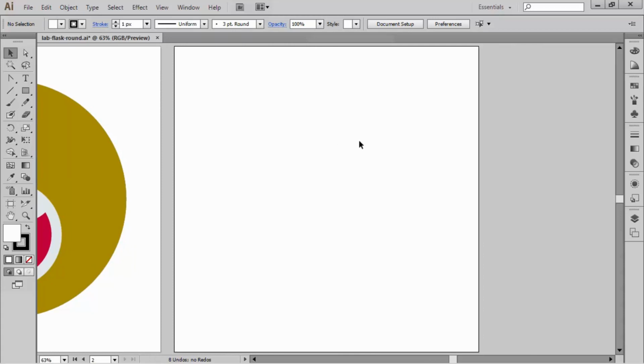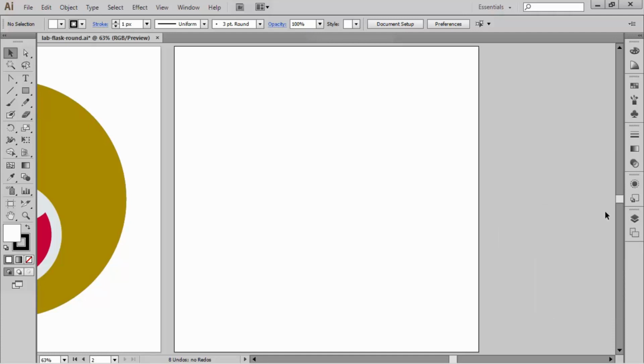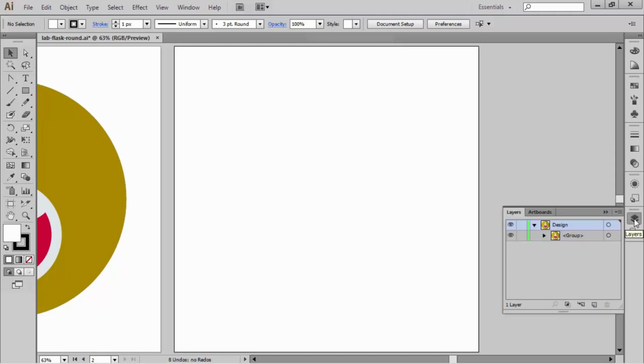Now, if you want, you can rename the newly created artboard by double-clicking the artboard's name and entering a name inline in the Artboards panel. But that's totally up to you. What I will do, however, is create a new layer for the newly created artboard. So I will go to the Layers panel and Alt-click the New Layer icon down here.